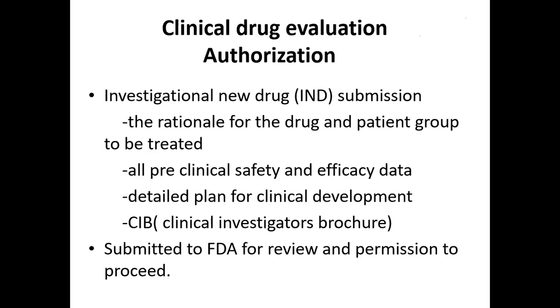That means to say, once the drug is cleared of this preclinical testing, okay, then it has cleared with certain positive aspects and with less of the side effects or adverse drug reactions. That is, the safety of the drug and the efficacy is tested in the animals. Then for the compound, we go for an IND, that is, investigational new drug. So what is this investigational new drug submission? Once it is cleared of preclinical testing, we submit the data to the FDA for its investigation in human beings. So the rationale for the drug and the patient group to be tested.